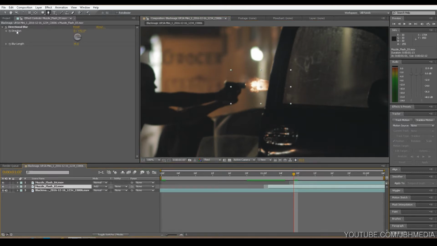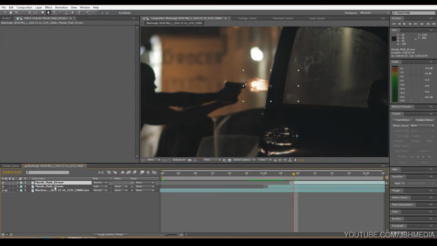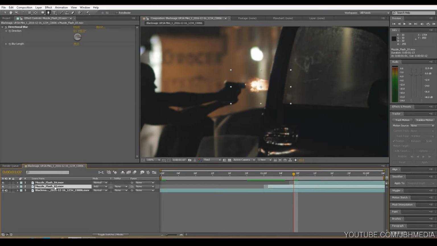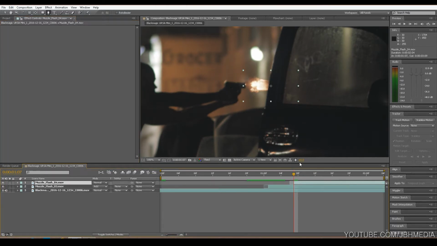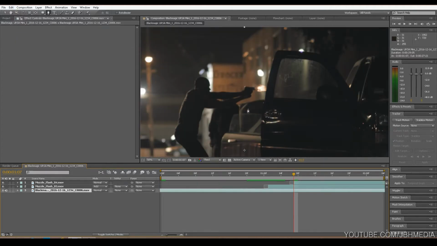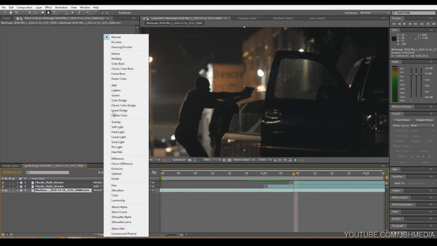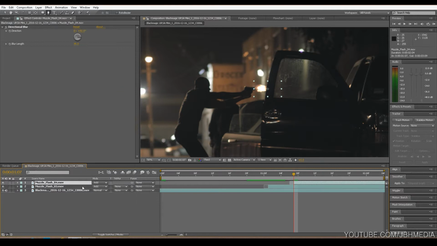And we'll do the same kind of blur effect on our Muzzle Flash 4 here. So just go down to Muzzle Flash 3, the first muzzle flash we made, and click on the directional blur we created. Just go Edit, Copy, go to Muzzle Flash 4, and then Edit, Paste. And it's just going to paste that same directional blur on top of your muzzle flash. And then also make your second muzzle flash add as well, so it's a little bit brighter.